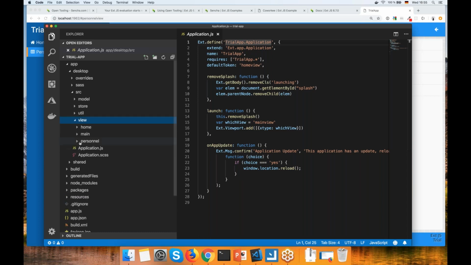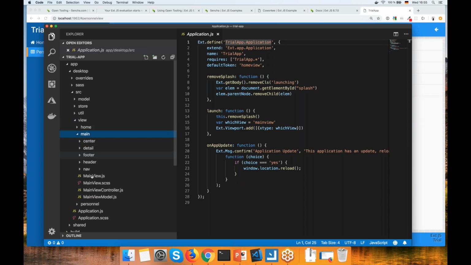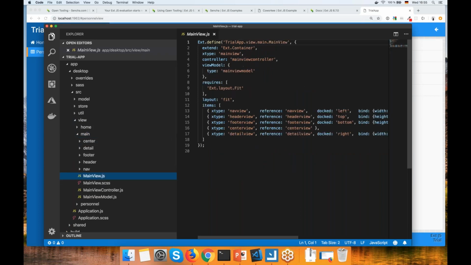And let's have a look at the main view of our application, the main view JS file. It's also an Ext JS class that extends Ext container. Ext container is a container UI component in Ext JS. And there are two important configurations, controller and view model. As I said, when you use Ext JS, you split your code between different logical parts.